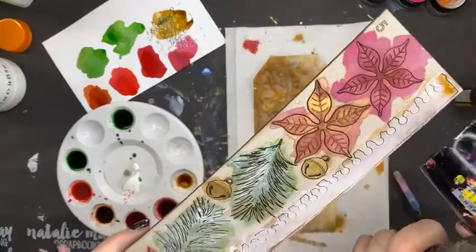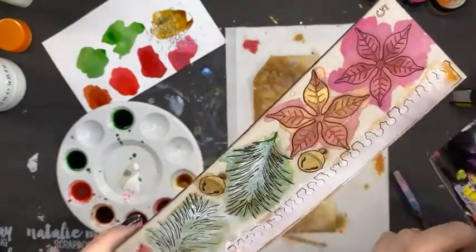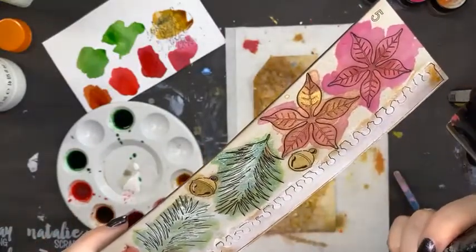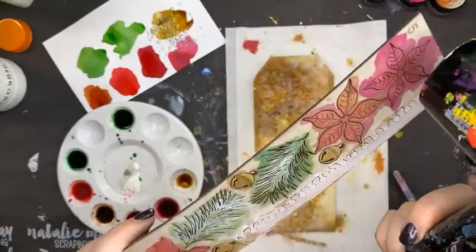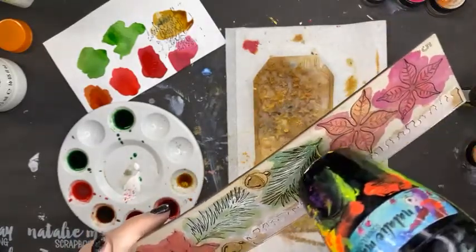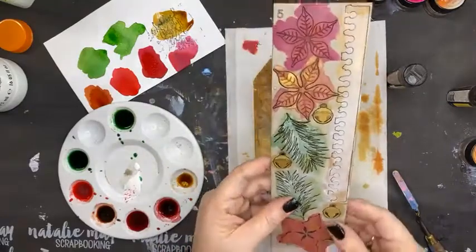And you'll notice that the long strip here that I put the gold on, the gold looks like it's not there, it's disappeared, but it is sitting there. It looks actually pretty great. It's the shimmer that's sitting on top, and that's what we are after. So just drying those off. We're done. Is that dry? Yes, I'm not going to burn my hand now.